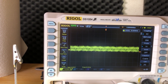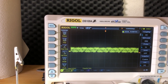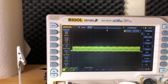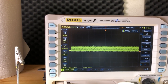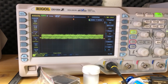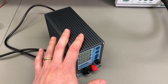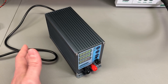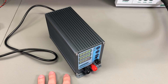Let's not forget that generally speaking, anything under 20mV peak-to-peak noise should be considered good, especially for a switch mode power supply, and it's also very difficult to measure down to this level. The oscilloscope itself has some inherent noise floor of about 2mV, and I'm pretty sure we're also picking up some common mode noise in my measurement setup. So in general this power supply gets very close to its output noise spec and performs as expected, and it's very likely that part of the noise I'm measuring is common noise picked up from the test measurement setup.